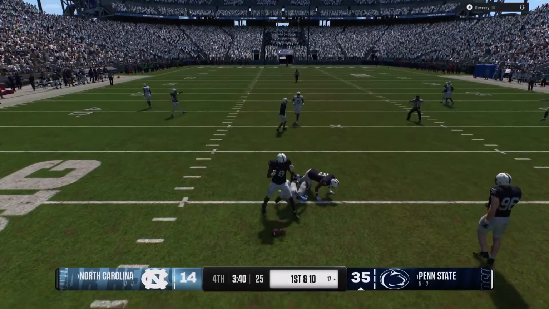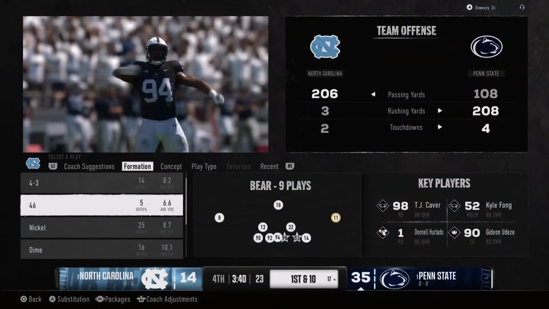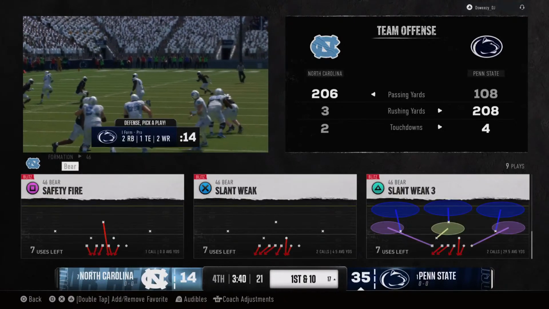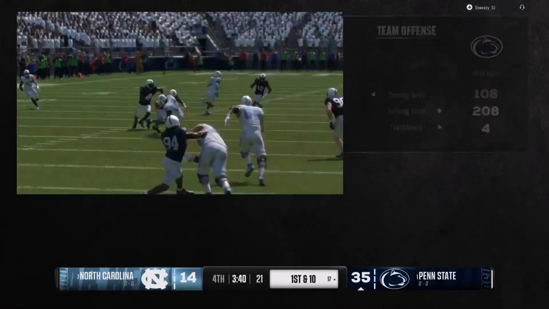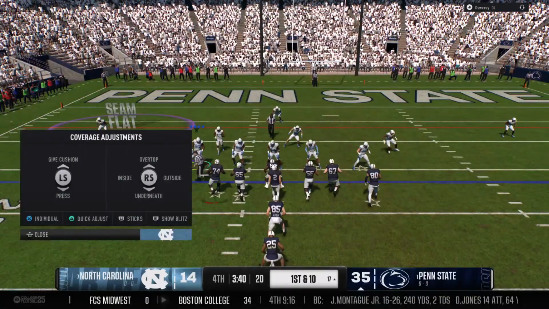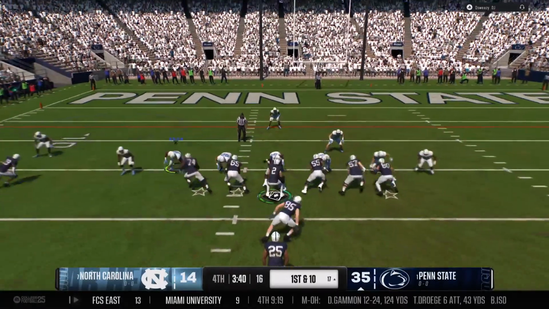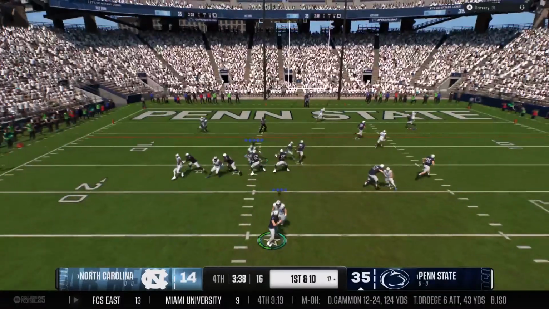And it falls incomplete. A turnover on downs. Big play for this defense. Chris, I totally understand why they were going for this here at this point in the game. You're down by 3 scores. We're in the 2nd half. They felt the pressure with the possession that they had, the field position that they had. They needed to make something happen.